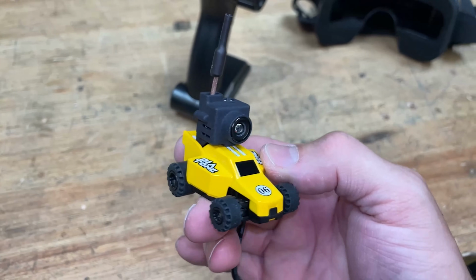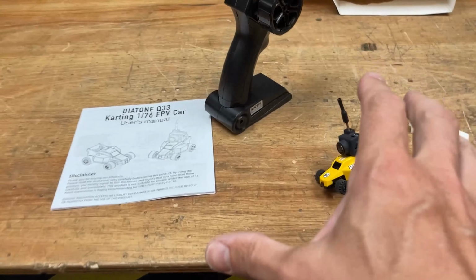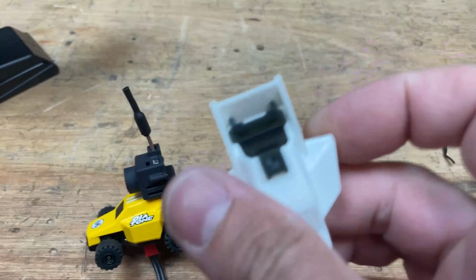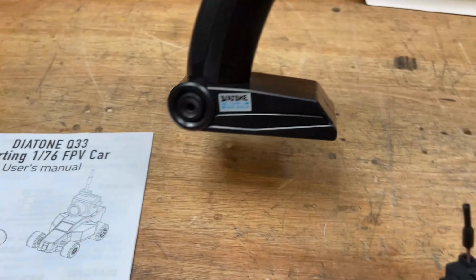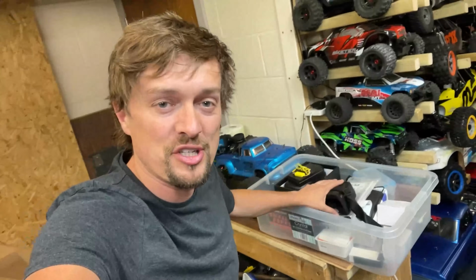Guys, this thing is tiny. Look at the size of it. So while that's charging up, let's have a quick look to see what you get in the box, and then we'll take it out for a little rip. So you get the car, the charger, a spare body that you can paint any colour that you like, controller and instructions. But you do not get any goggles.